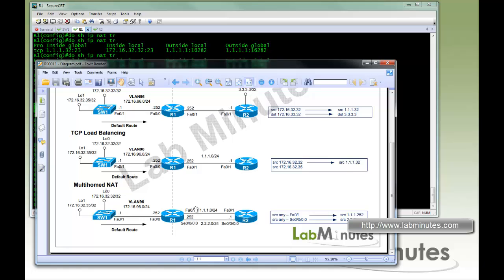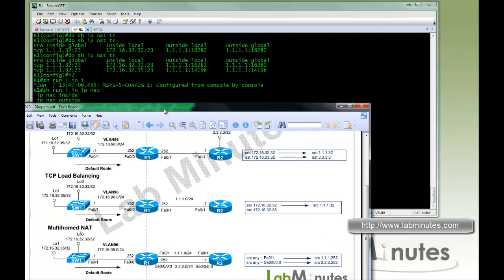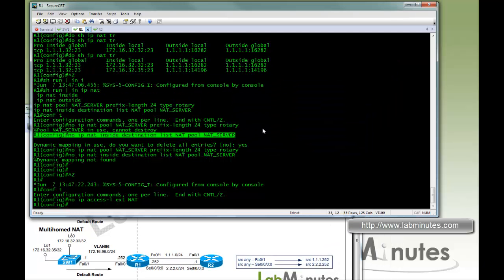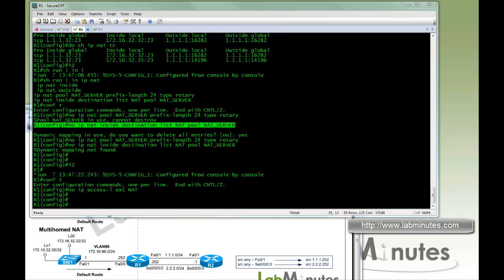Obviously, the traffic has to be NATed to the IP assigned by that particular ISP. So if it goes out the first ISP, it has to be NATed to the first ISP's IPs, and so on and so forth with the second ISP. The way you do that is with a route map.